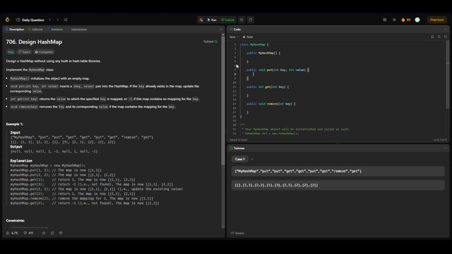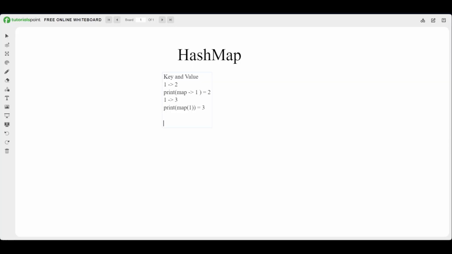So in the question we have to basically design three functions, which are put, get and remove. So for the put function, put means we have to add the values to the hash map. So for designing the hash map we can use an ArrayList or an array. Both will do the same work.